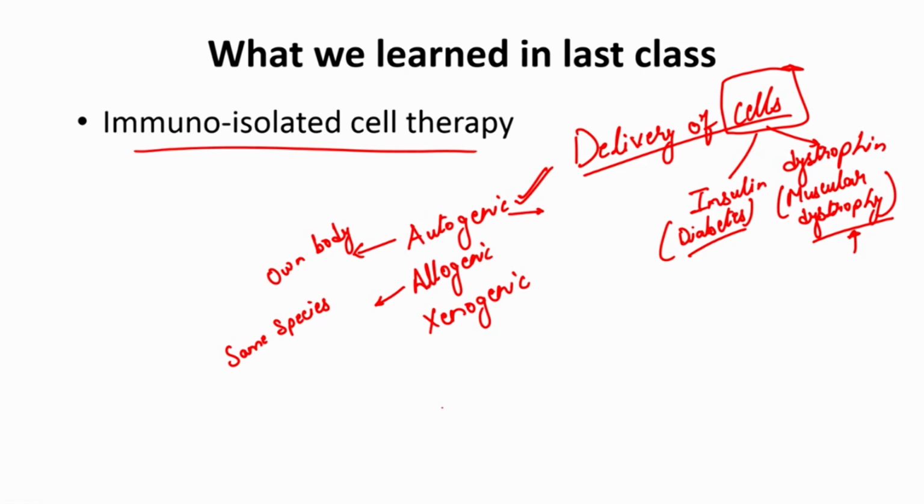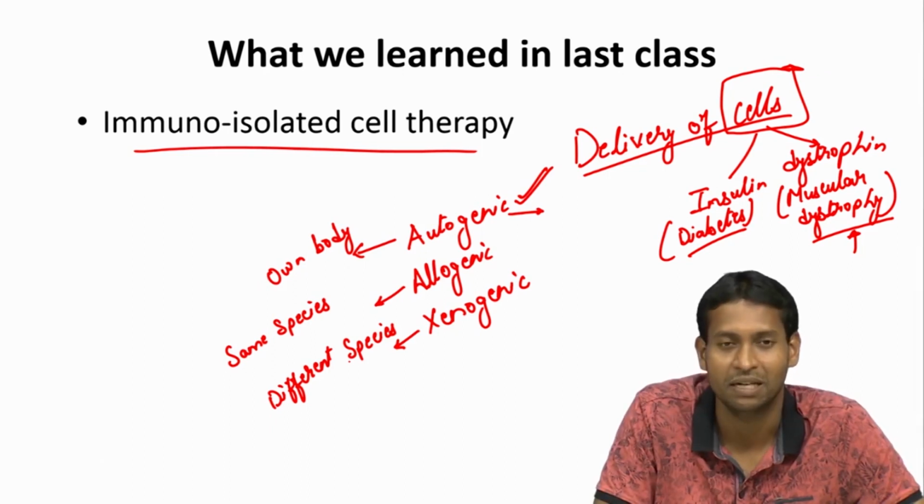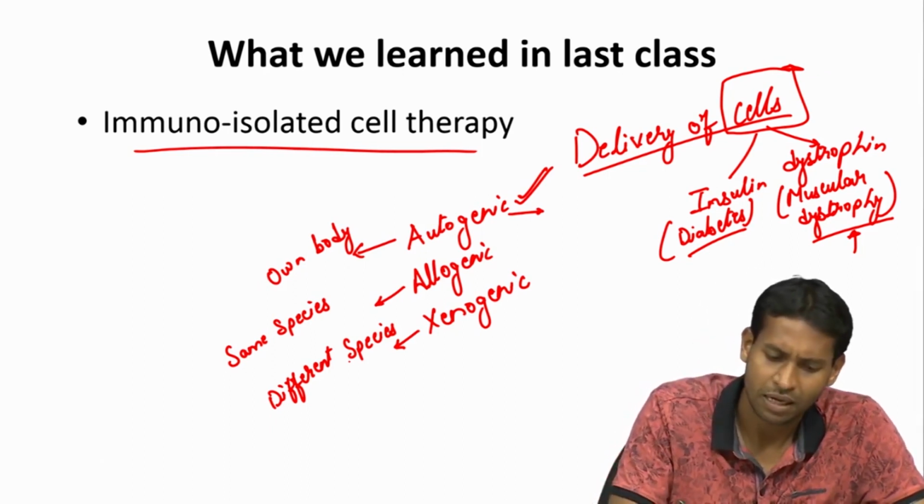In this case the immune system will act against it, because the immune system will recognize this as a foreign cell, and that needs to be protected. And of course, xenogenic is even more stringent in terms of immune response, because this is from a different species. So, this could be that let us say I get organs or cells from a pig and then try to implant that in my body, but obviously those are so different from my own body cells that the immune system will immediately recognize them and try to kill those cells. So, these were some of the sources.